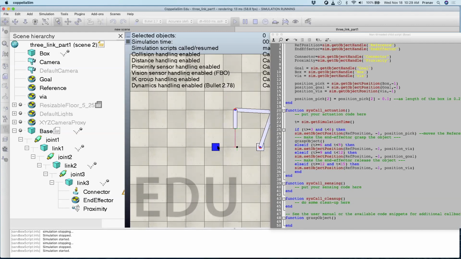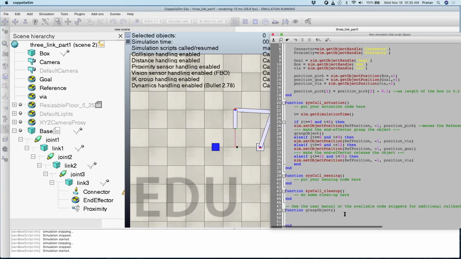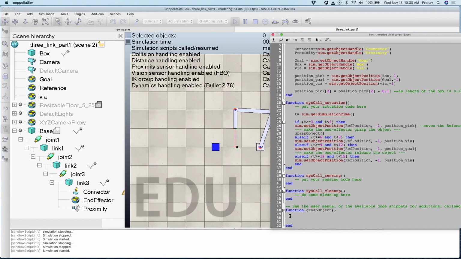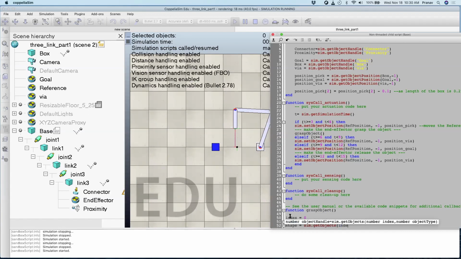Okay, so there's a way in which it cycles through a list of all shapes, and that code is something which they have provided, and I'm going to just copy paste that. So this is the way CoppeliaSim operates, and you sort of have to remember it, or how it's done. So: while true do, and I would just copy this every time you try to do something like this: objects index sim dot object shape type.